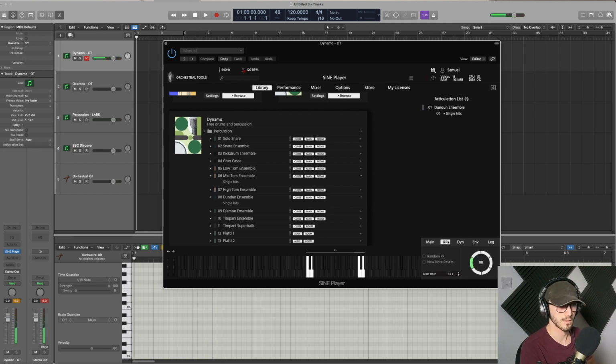Dun Ensemble. Something different. 6 and 6. I like that. I'm loving every single instrument here. That's a bit different to your usual percussion you see as well.